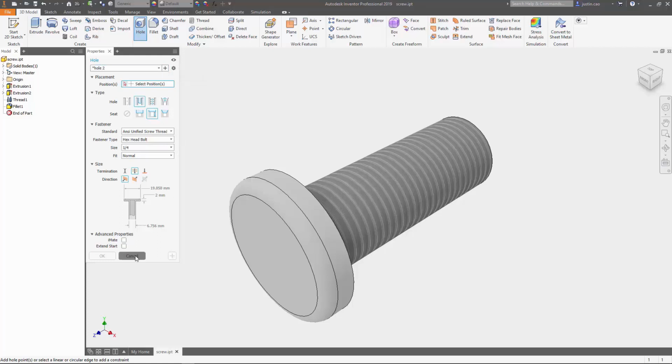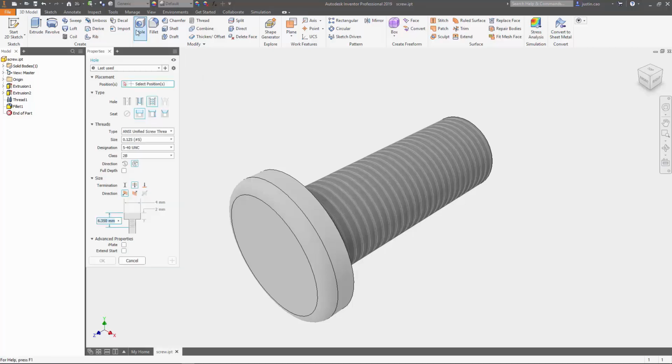And then whenever you close this menu and you open it back up, if you press that drop down menu, you're going to see that your preset is right there. And you can have as many presets as you want so you can get the desired hole so you don't have to keep on creating it every time you want to insert a hole.